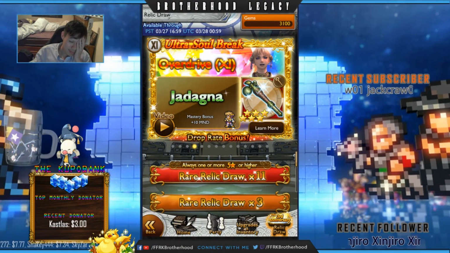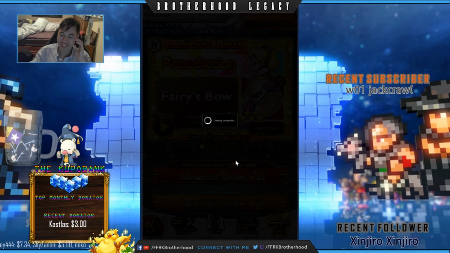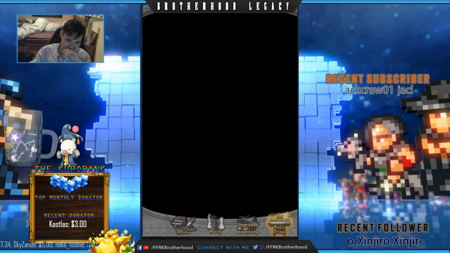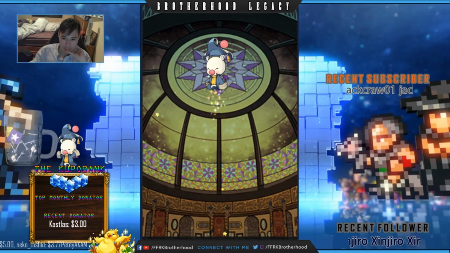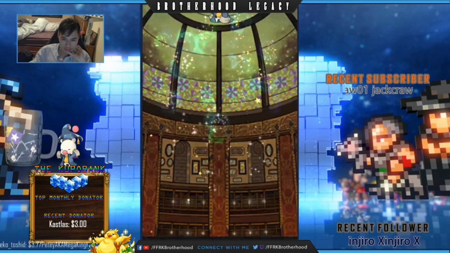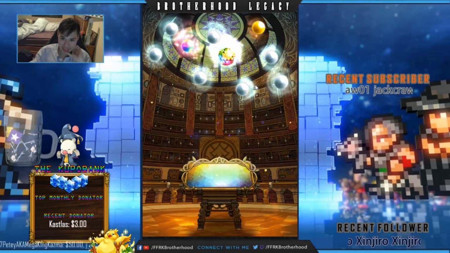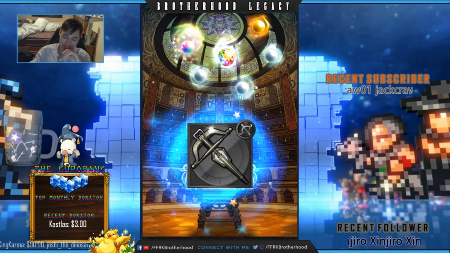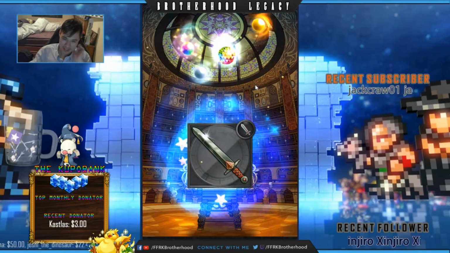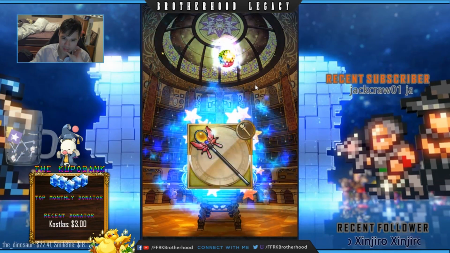Alright, deciding on one more. Let's see what we get. I'm kind of scared now, because now there's quite a lot of chances to get some dupes. Got one more 6-star. Which one is it going to be? The thing is, there's such a variety of relics now, which makes the choice a lot more annoying. Damn it.